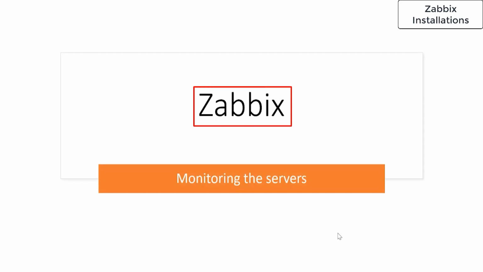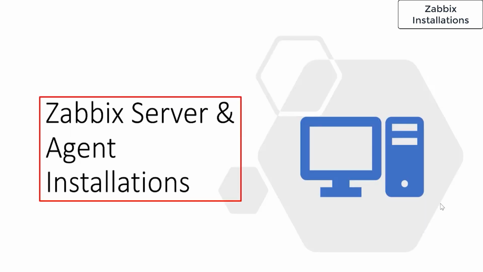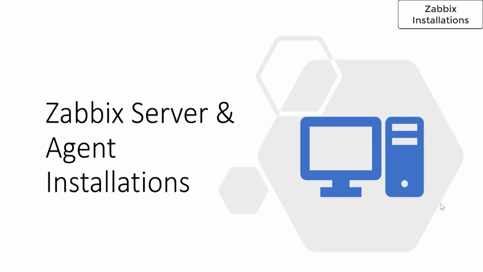In this session, using Zabbix tool to monitor the different servers. Well, Zabbix comprises of the Zabbix server and Zabbix agent. So we'll be requiring one Zabbix server machine, a new machine on which we'll be installing a Zabbix server, and the machine which we want to monitor, we need to install a Zabbix agent onto it. So we'll be going to monitor the application server, its CPU, its memory, and the other stuffs.